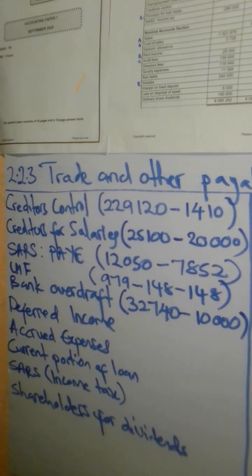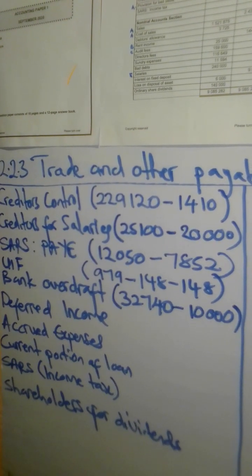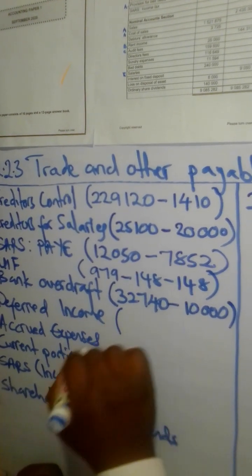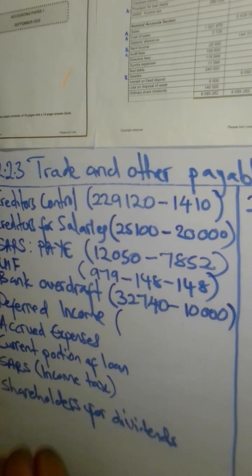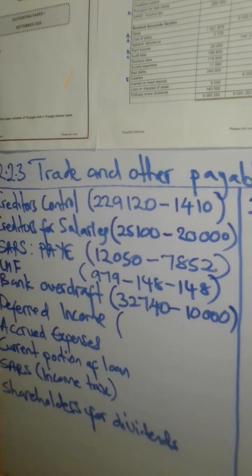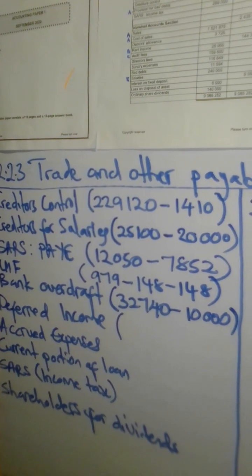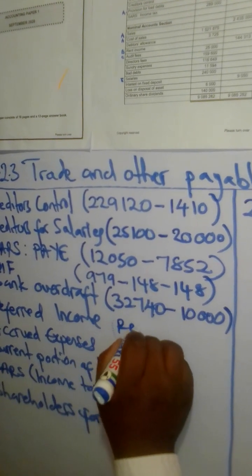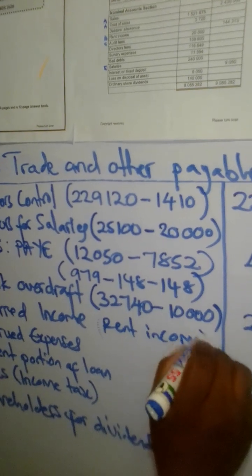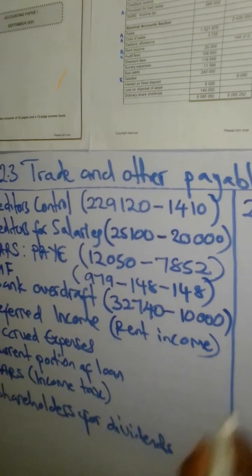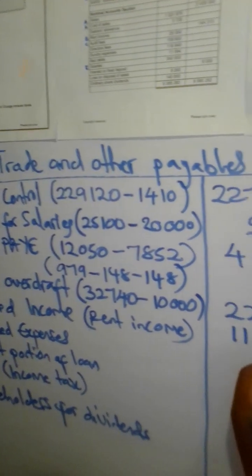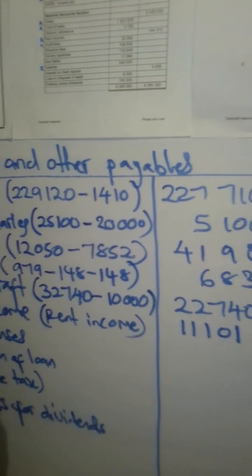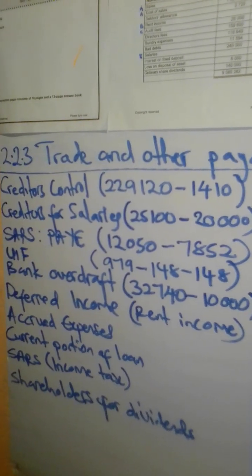Our rent income, if you still remember our rent income under other operating income, we had an adjustment that we looked at there. Okay, fine. How much was it? Do we already have anything here? No, there is nothing. There is no adjustment that we are also going to write. We are simply going to take that amount. It was, so let me just indicate here, rent income for reference. Okay, so it was 11,101. You go back to that adjustment, you see that income that was received in advance.